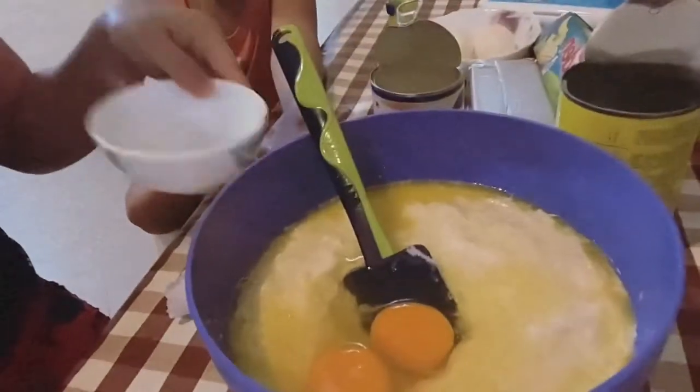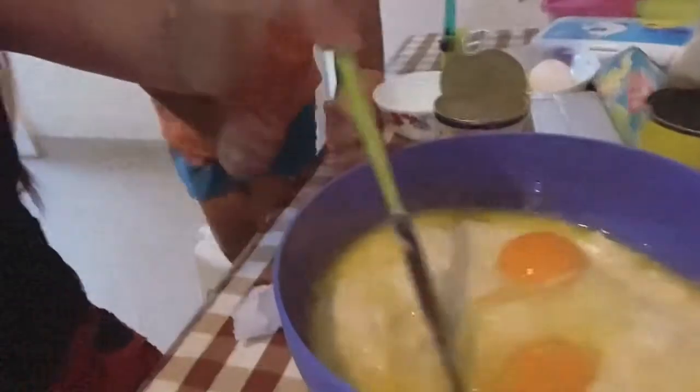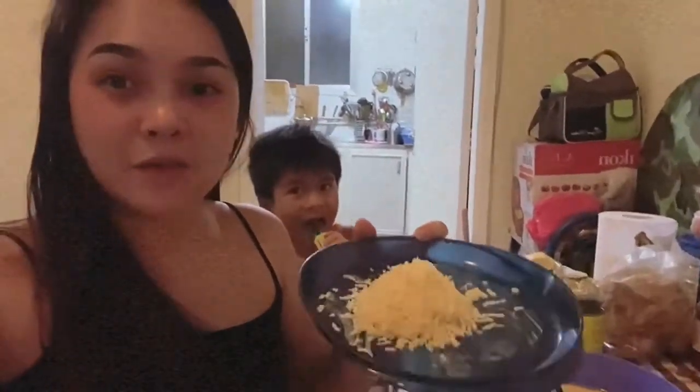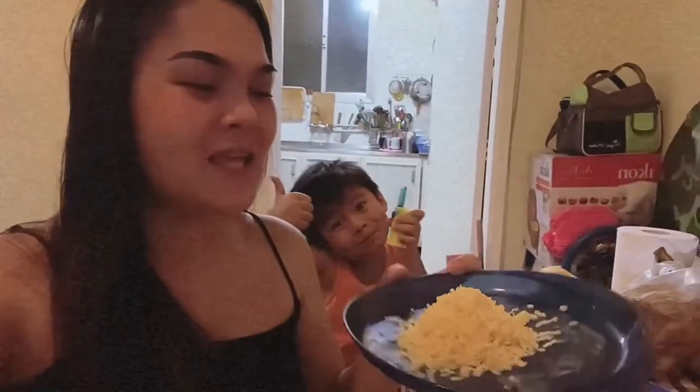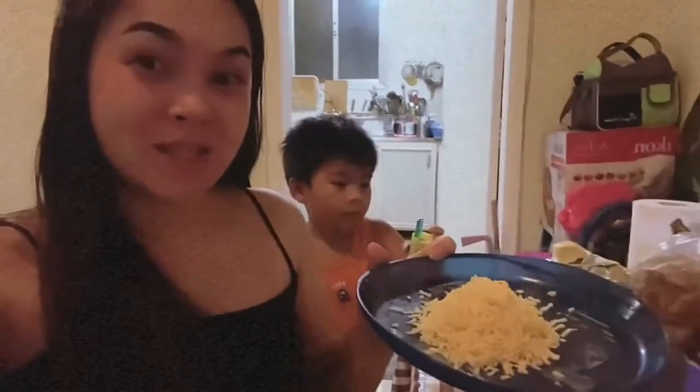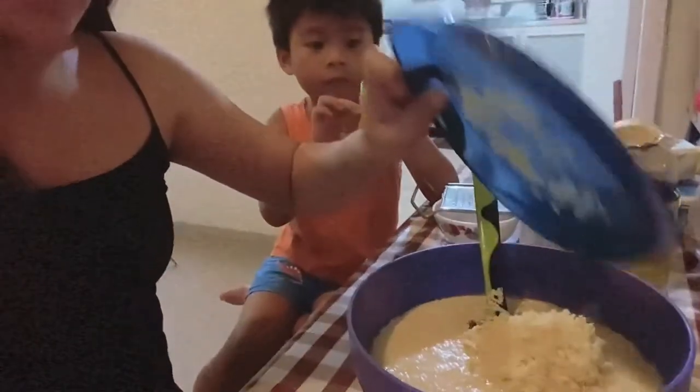That's the egg. And then, we will mix it. And lastly, ay kailangan nating dagdagan ng cheese. So, I use eden cheese. Dadagdag natin to. Kung gusto nyo, if you want your cassava to be cheesier, ang cheesy, diba? So, we'll put it in the mix now.